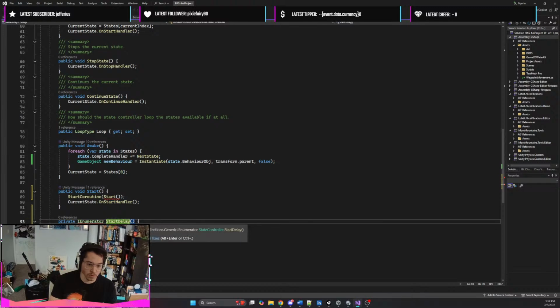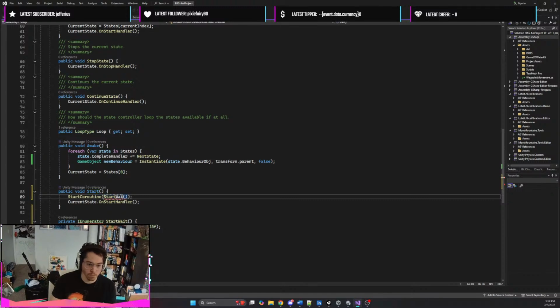Oh, remove the original one. Will this be called? I have to call this coroutine, right? But I still have to call the onStart handler. I still have to call this one, right? The current state.